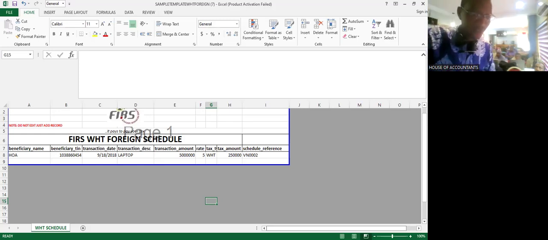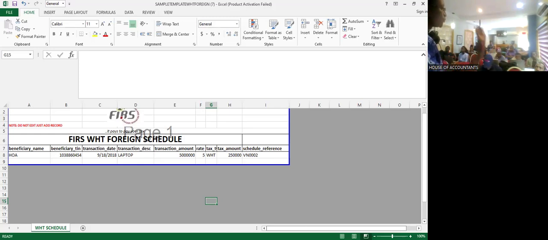So let me just save this one. But I can work very well on CIT. CIT is very long. It has 16 or 15 schedules before you get to the final place where you are going to upload. But we will not upload as well. I will just show you the interface of it. Once you click that submit like this, that OT here. So I will close this one. Let's go and try it again. If the thing no upload, then we just run away.